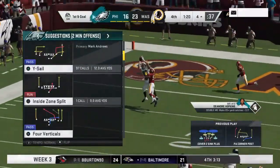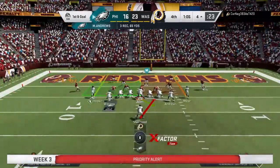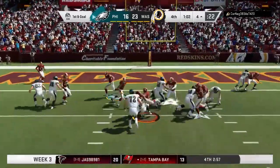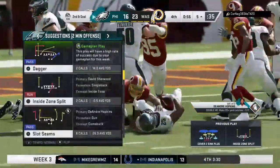The Eagle passing game looking good on this drive. It's a first down. In a 2-minute drill, we often talk about taking care of the football, but sometimes it's just a matter of who wants it more. How about him going up top on a 50-50 ball and taking it away for a big play? That's going to go as a loss of 1 on first down.